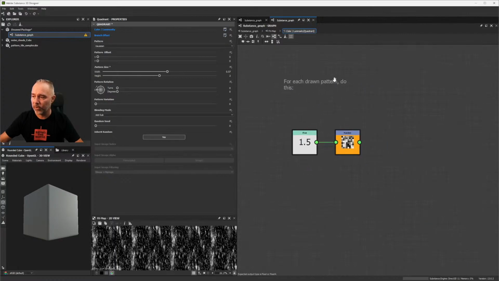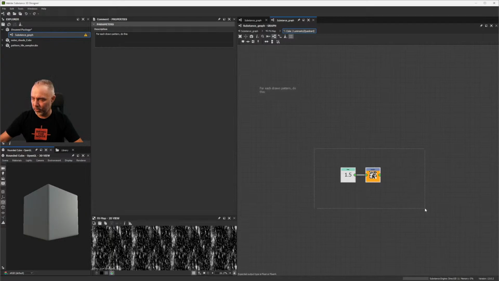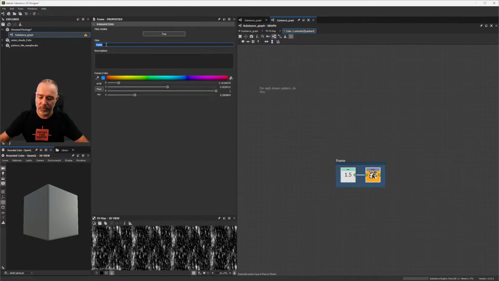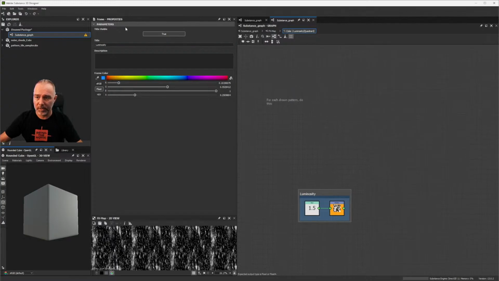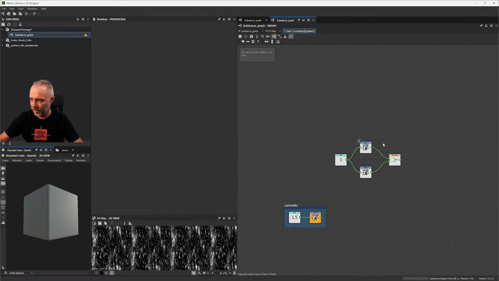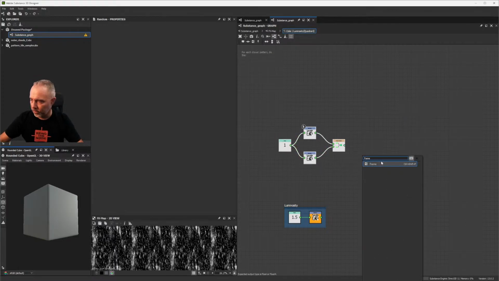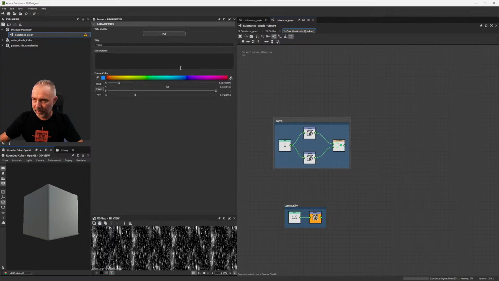And to make sure that I'm organized, I'm going to take this, make a frame, and I will say, okay, this frame is luminosity. Fine. Now we are going to define the offset, so I'm going to do Control V, and put here a frame, and I will say, okay, this is my offset.